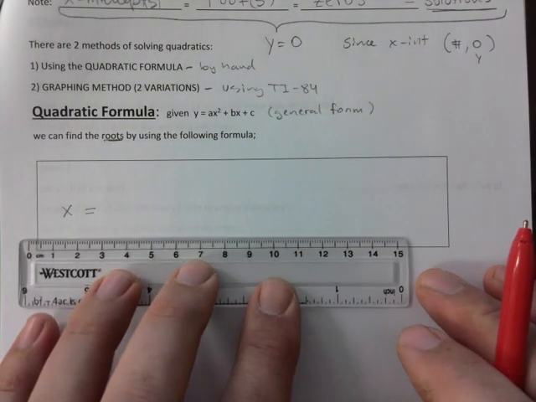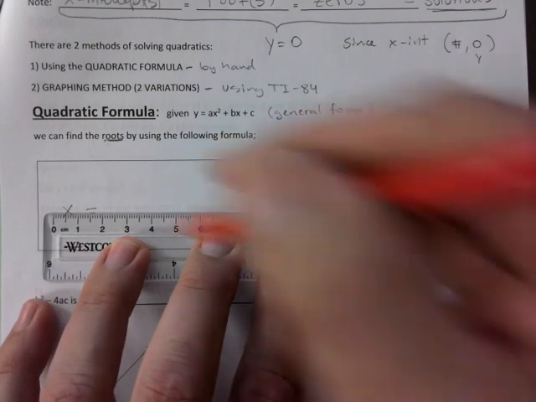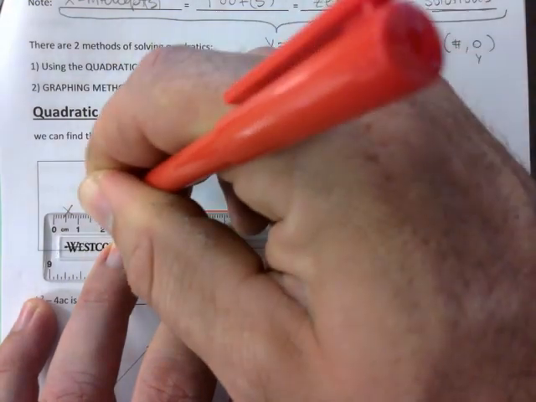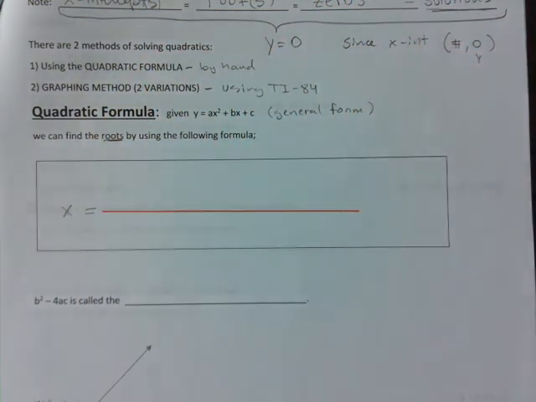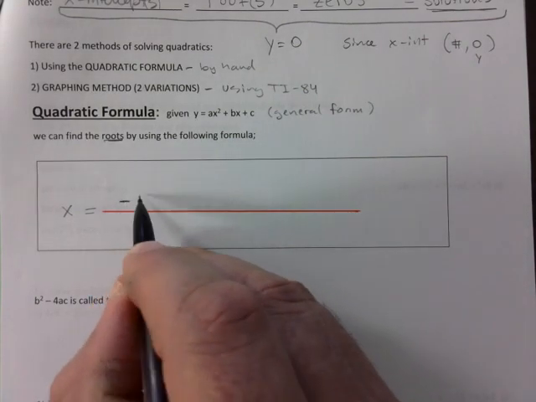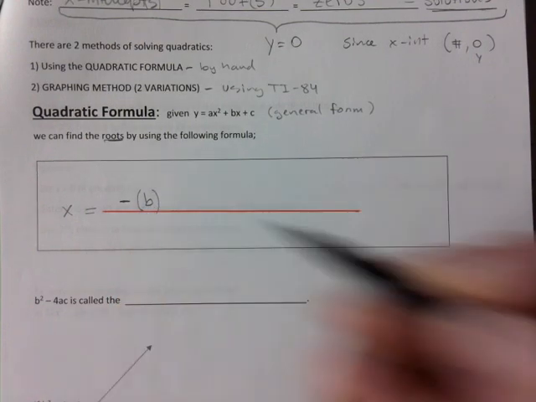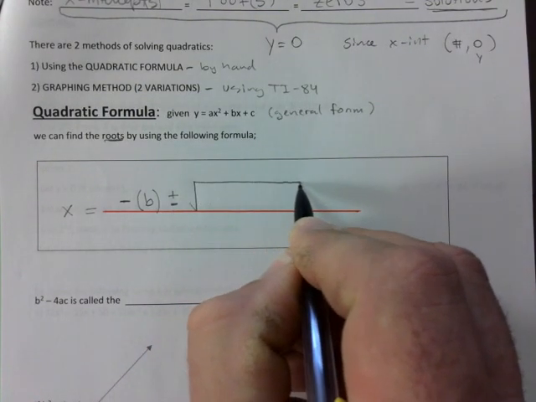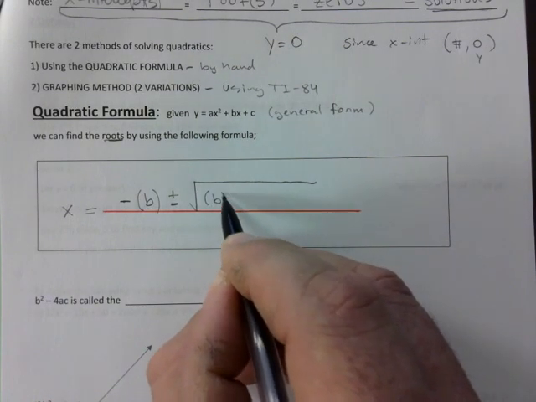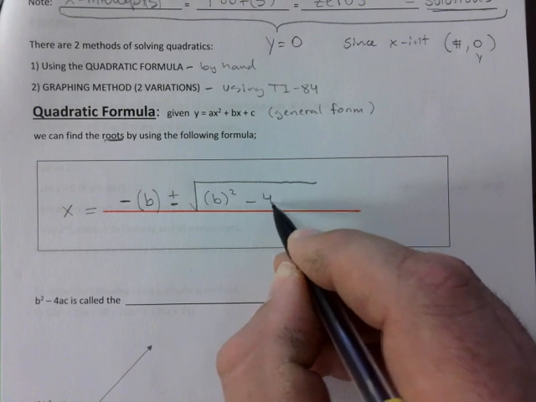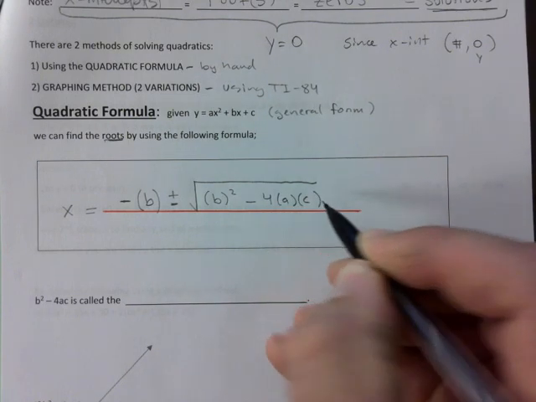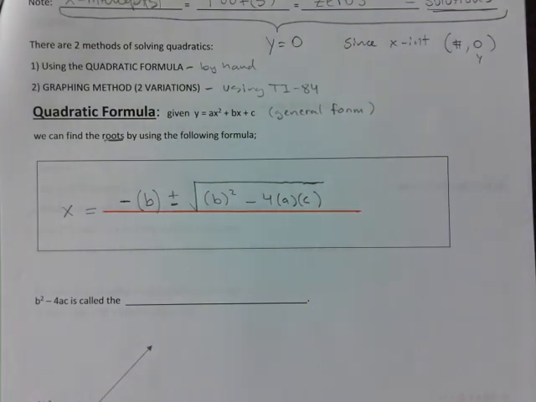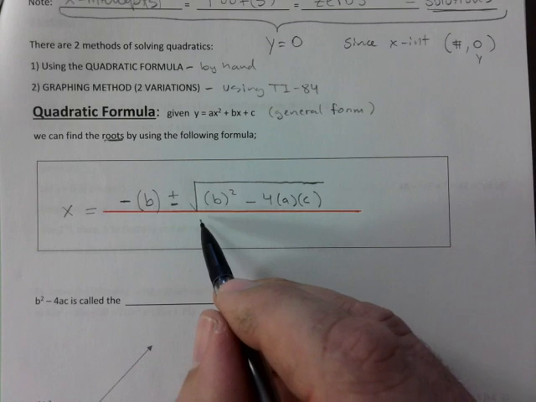So basically, you go x equals like that, and then just make a long line like this. You may use pencil first, and then you do the red line with your color of your choice, just in case you need more space. But I'm going to say you will have to take negative b, like that, plus or minus square root of, it's a long root, b squared minus 4 times a times c. So the root is the whole thing like that. All of that divided by 2 times a.